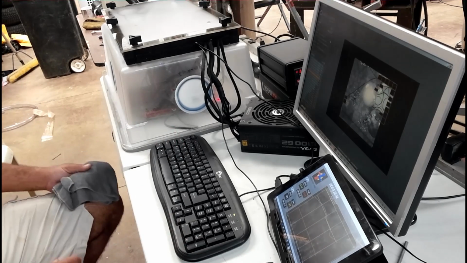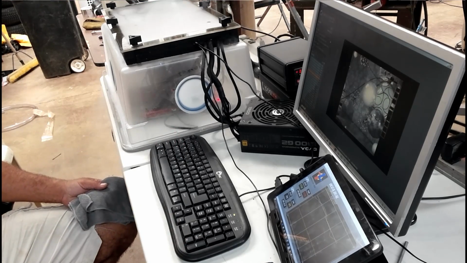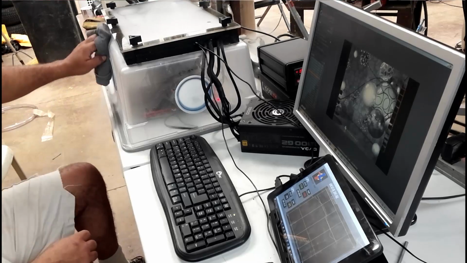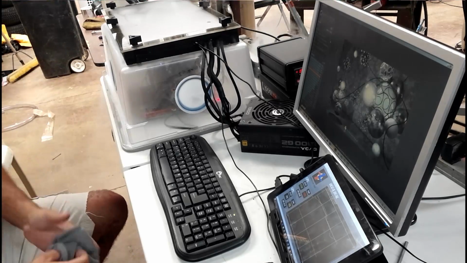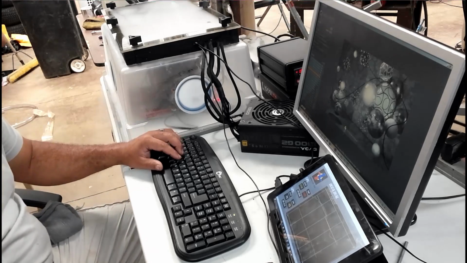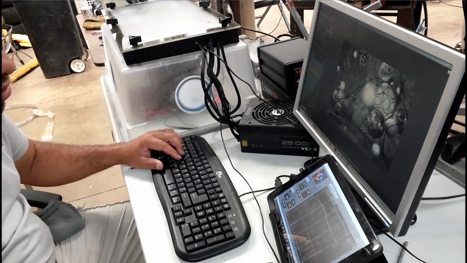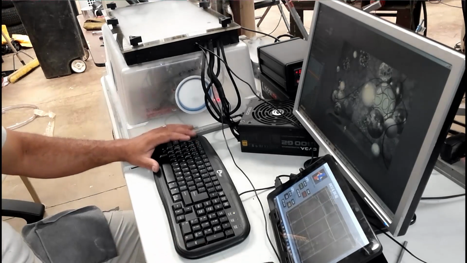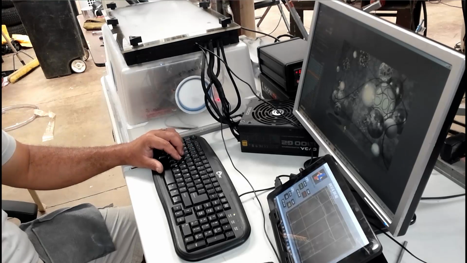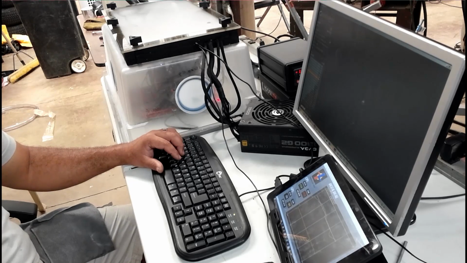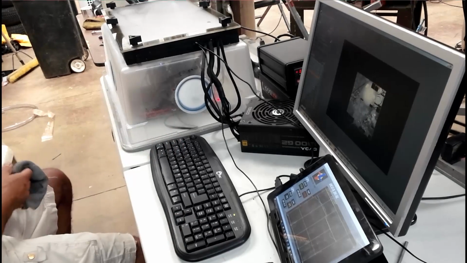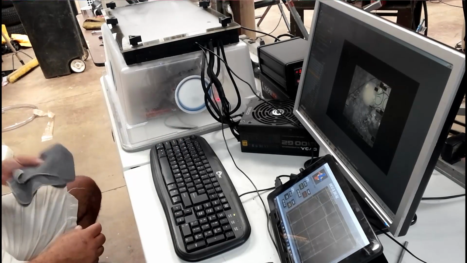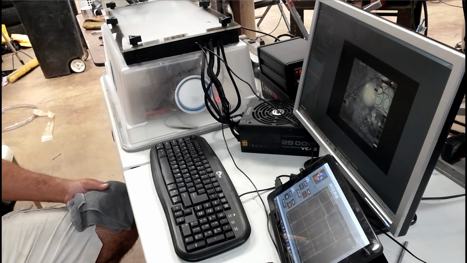As you can see in the background, the purge system is releasing that gaseous nitrogen, keeping that case completely free of oxygen, completely dry in there. I think we run one more bench here and then we're cooling it. Actually warming it, we warm the system back up. Shut it down.